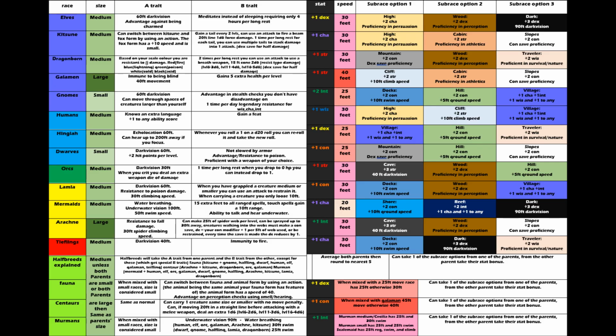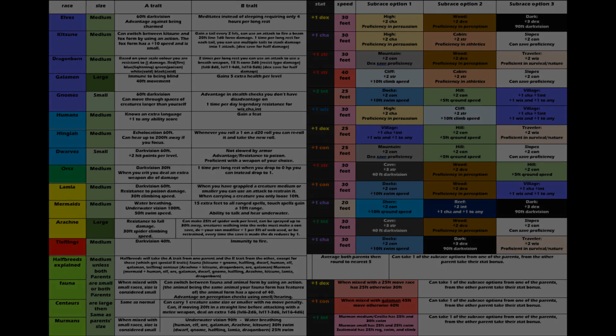So if you wanted to play a half-human, half-elf, you could have instead picked trait A from one of those races and trait B from the other. And then you'd get those 2 combined, and then you could pick the stat increase that you prefer, the speed, size, and subrace that you prefer as well. Notably, you'll have up to 6 unique subrace options if you do it this way, but you still only get to pick 1.